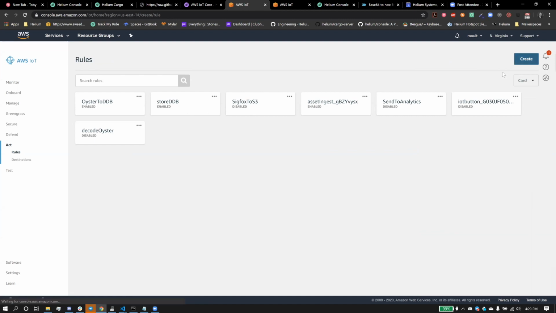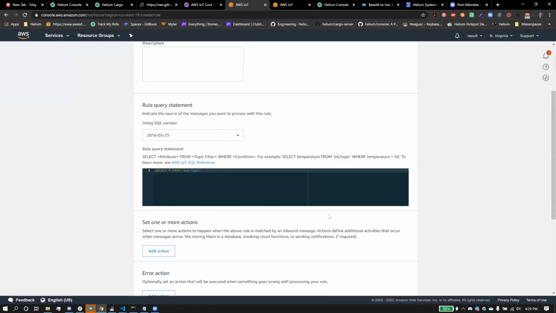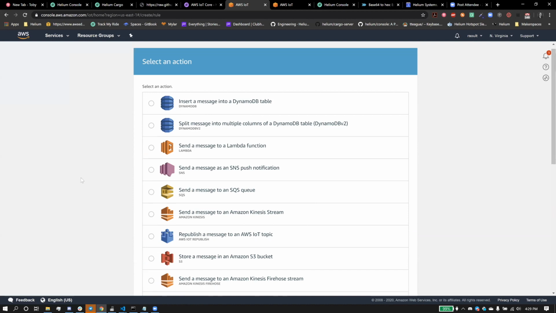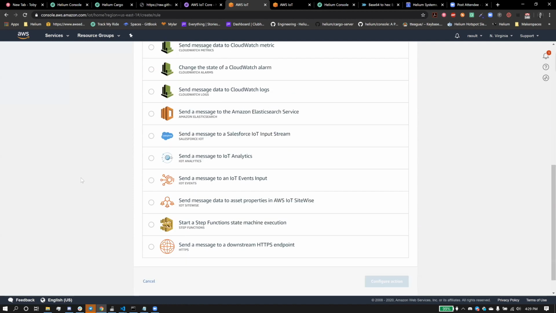I mean, if we want to create a new one, and this is just AWS, of course, we have our queries, and then we add an action on this. These are the straight up simplest things to do in the world. Actions we can apply and bind to that label.